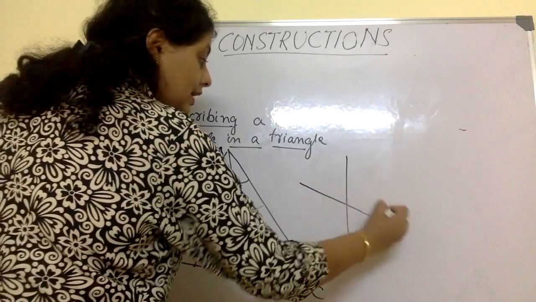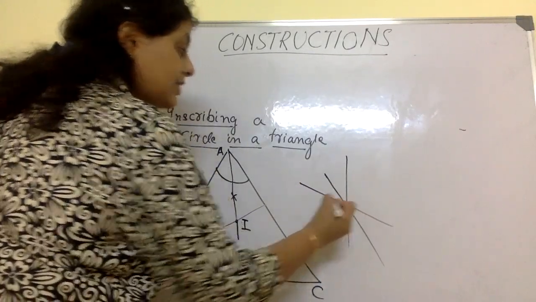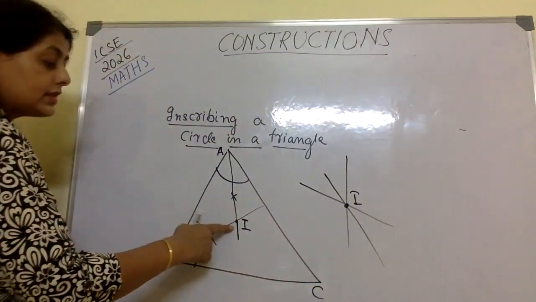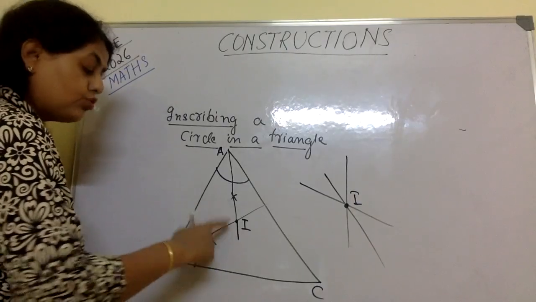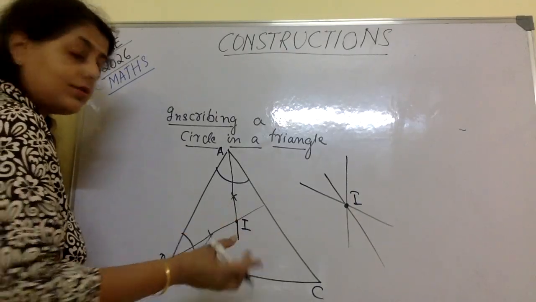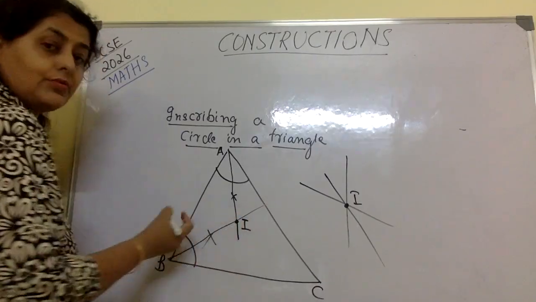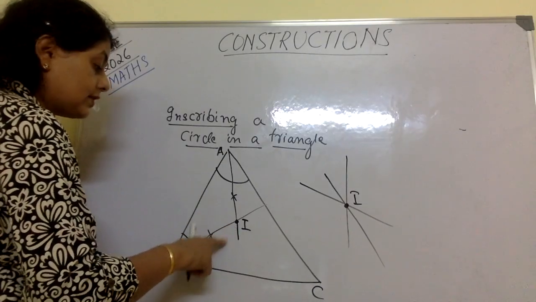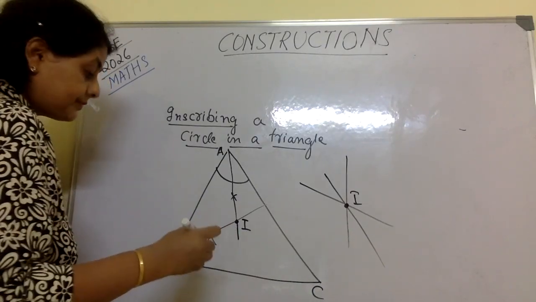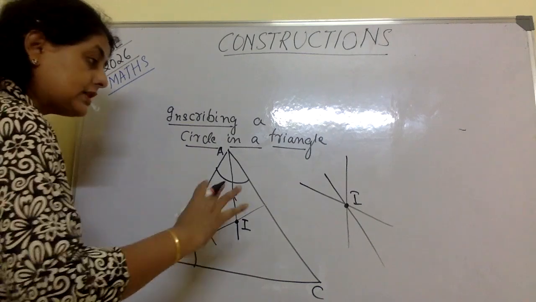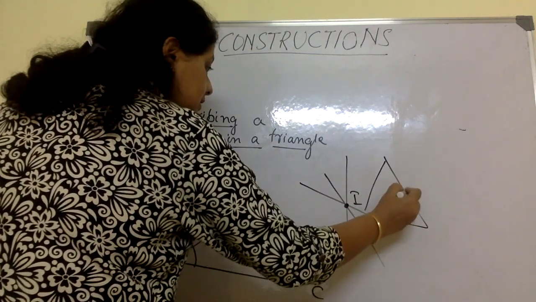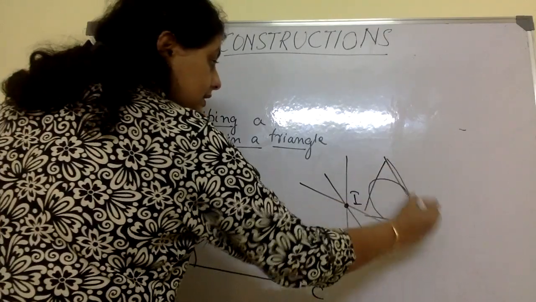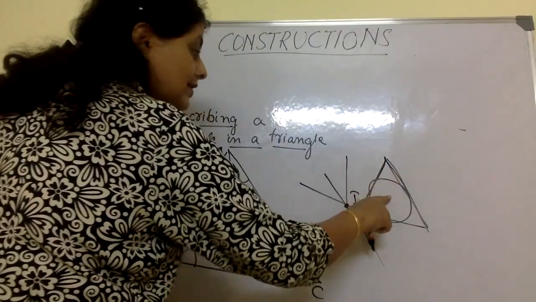That means all the three angular bisectors will always meet, for every triangle, at the incenter I. Okay, so here this is the incenter. With just two of them I got the point, because they are concurrent, only two is enough. Okay, I got the incenter. Now from this incenter, what I have to do is make a circle which will be inside the triangle like this, inside. Okay, it should not go out.